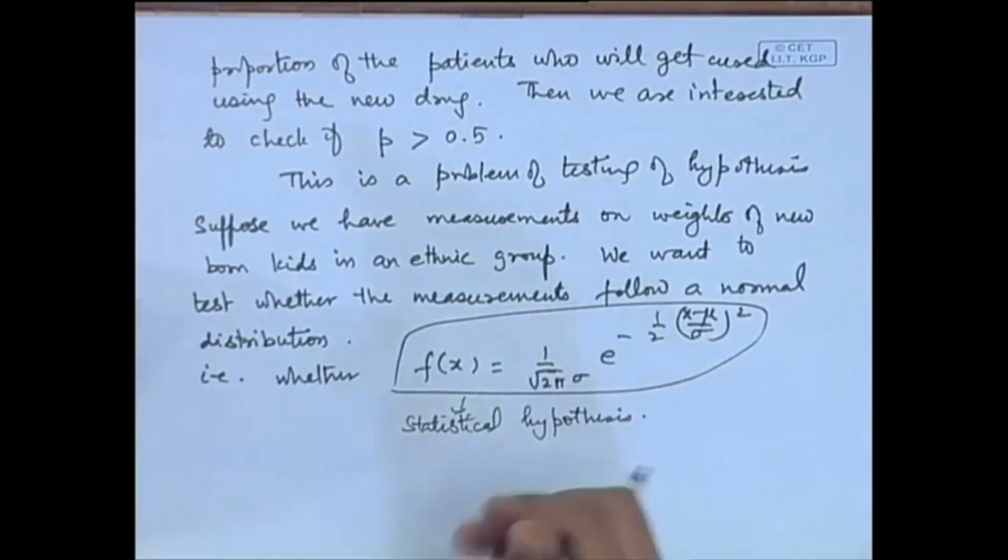So, now how do we go about this problem? The fundamental problem of testing of hypothesis can be seen in the context that we have to actually tell whether the hypothesis which we are going to test is tenable or not. How do we do that? As in earlier problems of statistical inference, that is in point estimation or interval estimation, we will have a random sample with us. Now, with the help of the random sample, we would like to devise a rule to tell whether this hypothesis is plausible or not plausible.